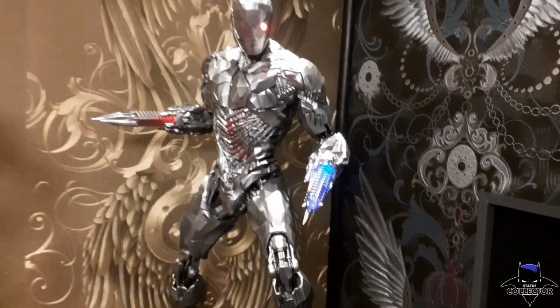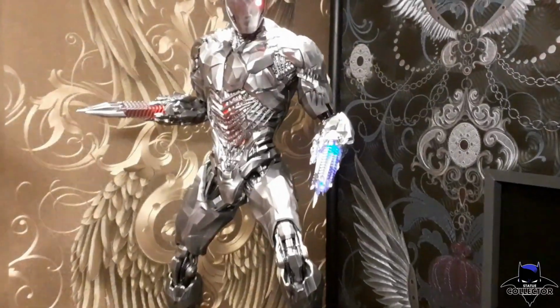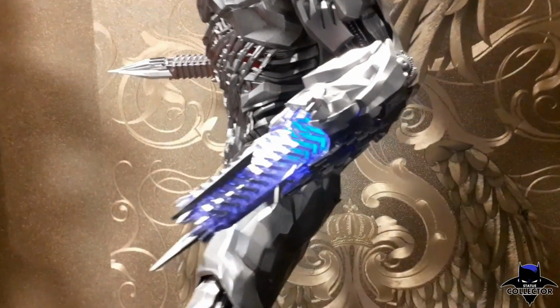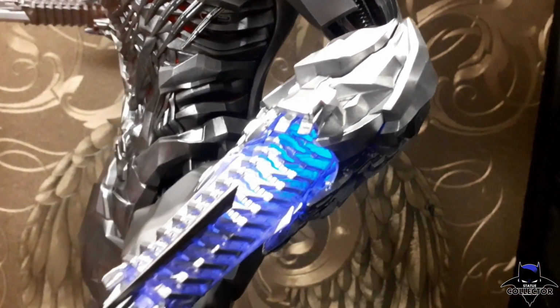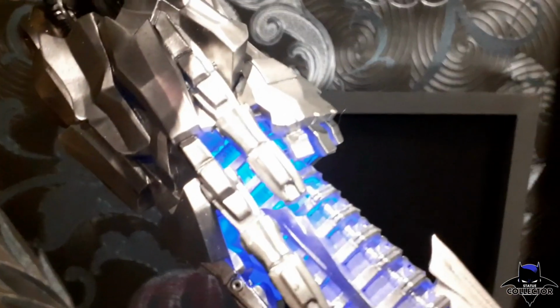What's the difference for the exclusive is that this wasn't shown in the movie. We could see the masked head of him in the trailer, but never in the finished version of the movie we got to see. So maybe someday.